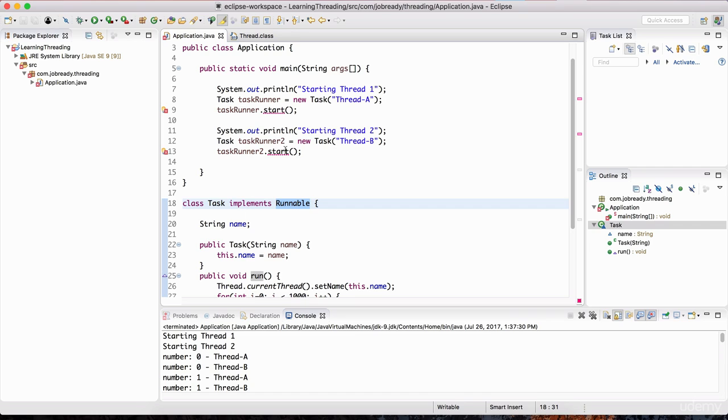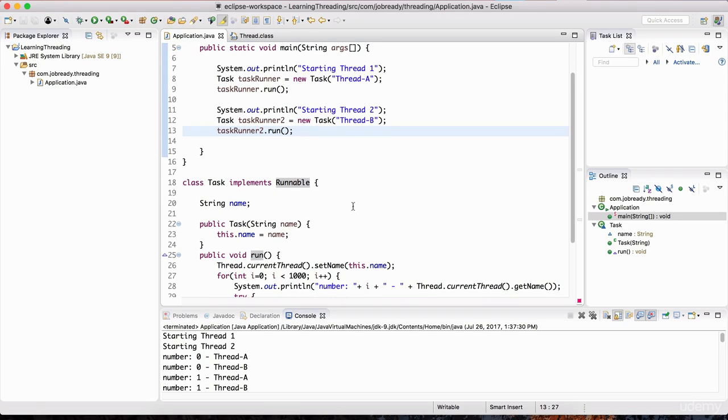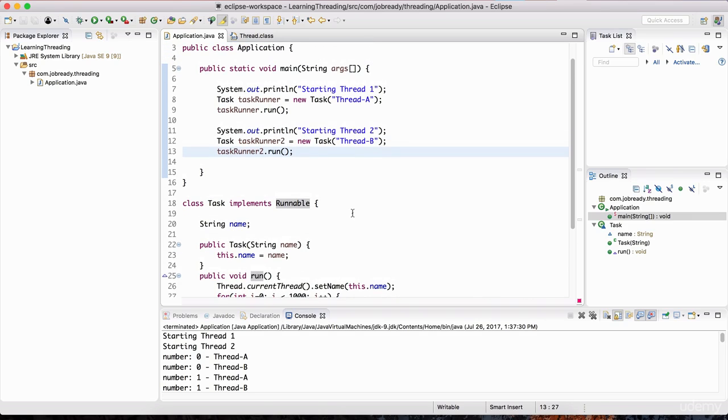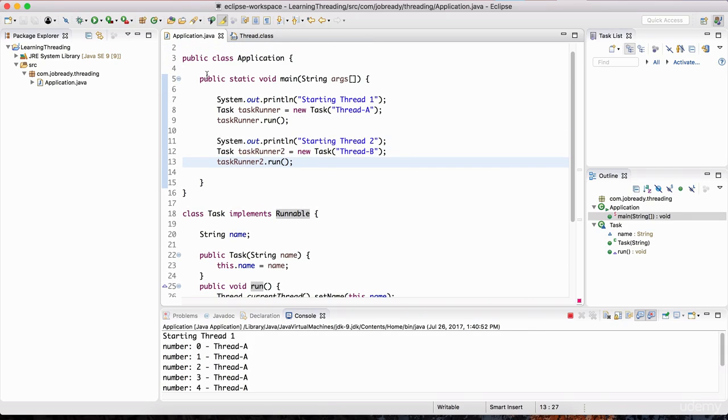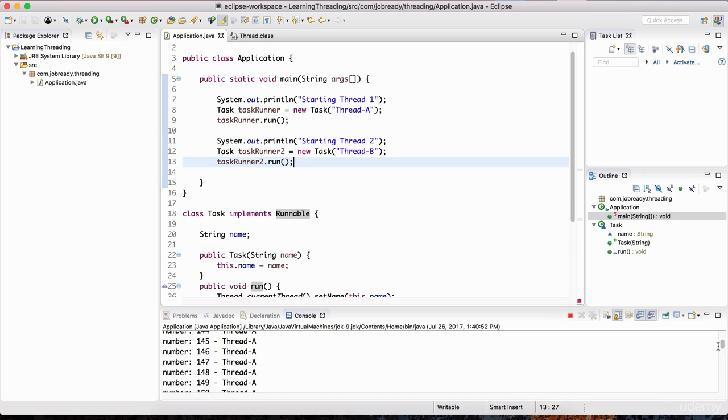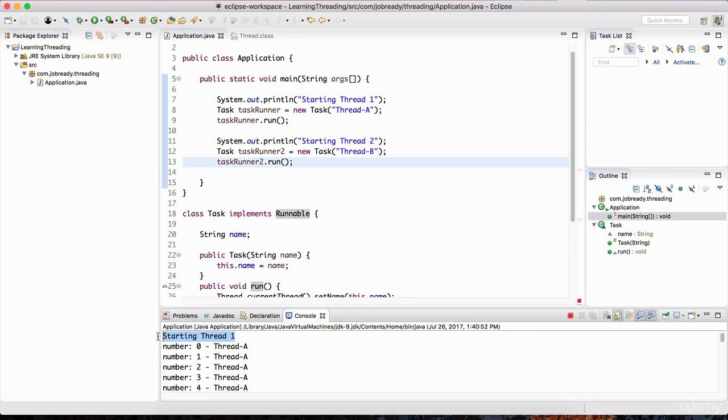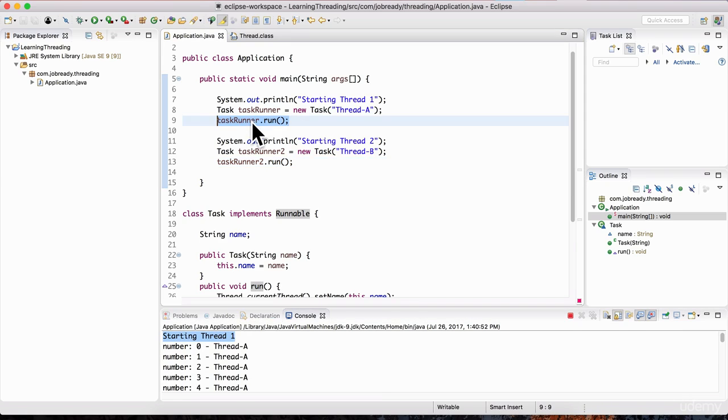So you might think that, okay, instead of using the start method, I could just do run, right? If we do this, now the code is compiling, but this is not multi-threaded anymore, right? We're not using the thread class. I'll prove it to you. If I hit play, notice everything is being executed sequentially. It's still doing thread A. There is no interleaving going on between thread A and thread B. If we scroll all the way to the top, notice it's saying starting thread 1, and we don't see starting thread 2. It's stuck here until it's done. Only then it's going to move to this line and so on.